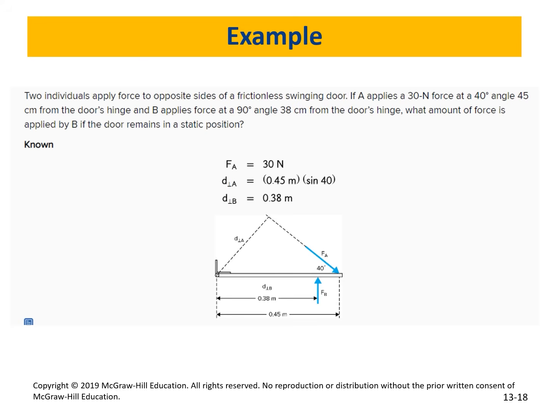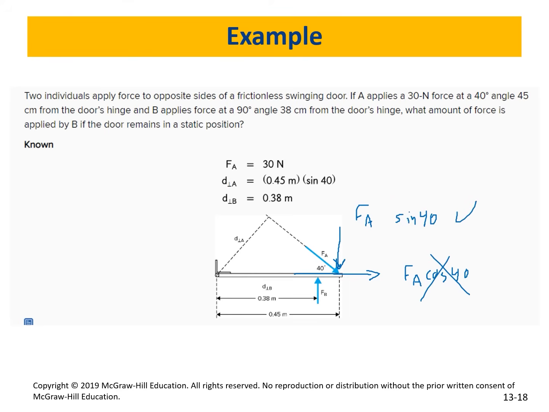So how would you do this? Let's first remember, we have a force with an angle. You need to resolve that angle, correct? Because I would like to have the perpendicular force, which is with the moment arm. So here's what we're going to do. This force, Fa, needs to be resolved into a vertical force going down, and a horizontal force going this way. Now, the 40 degrees is between the Fa and the horizontal one, right? That's going to be Fa cosine 40. Do we need this one? No, because it's passing through the center of rotation. The distance is 0. That's gone. We don't need that. Now, the other one is Fa sine 40. That's the one that we need, correct?